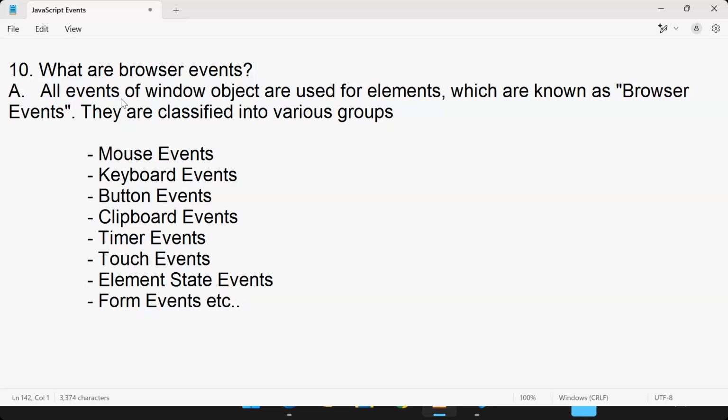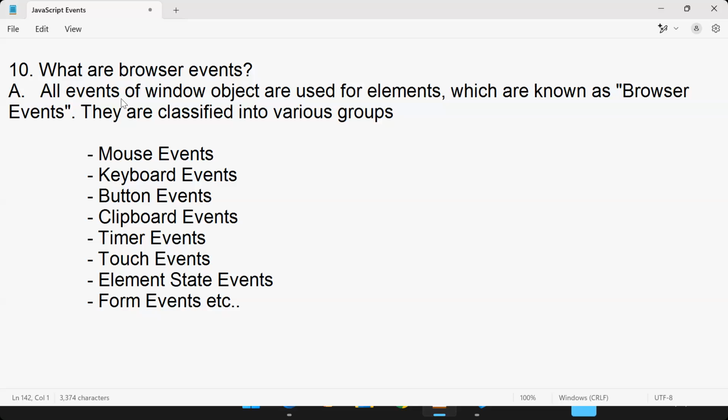In JavaScript, all events belong to the browser, and the browser window object provides these events. You learned all these different types of events: mouse events, keyboard events, button events, clipboard events, timer and touch events, element state related events, form events. So these are all the events.